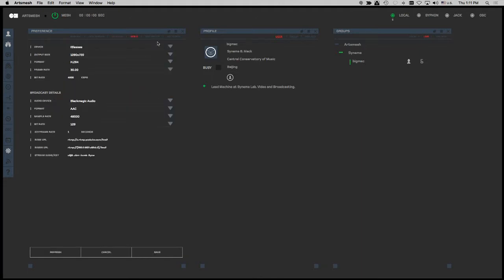Here's my video preferences. We won't use this in this tutorial, but we'll just set that now. These are for the broadcasting. The audio for the broadcasting, but we don't use the audio for the live broadcast to YouTube or Facebook because we are using uncompressed audio in another place.